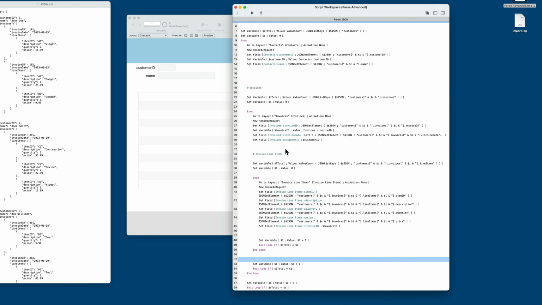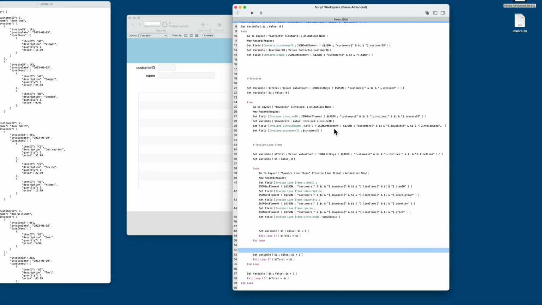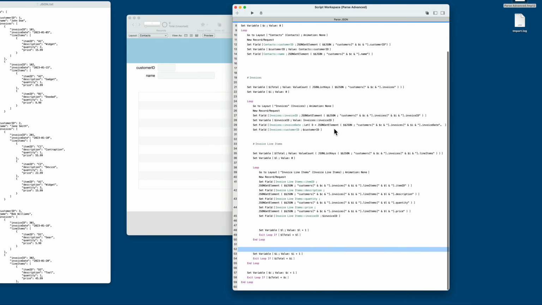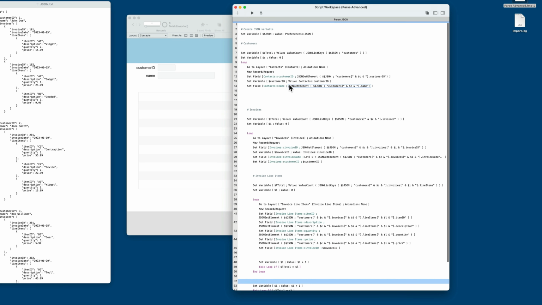So it would be smart to put ifs in selected places if you think your data is going to come possibly in a situation where not all the data is there as you're expecting it. So that would be good practice. There's probably dozens of places here that you might want to put error trapping. For example, let's say that this date field over here in invoices date, maybe it's not formatted as a date, or maybe it comes in with the time as well. So it becomes a timestamp when you were expecting a date. Things like that need to be accommodated for when you're working with data that you parse.